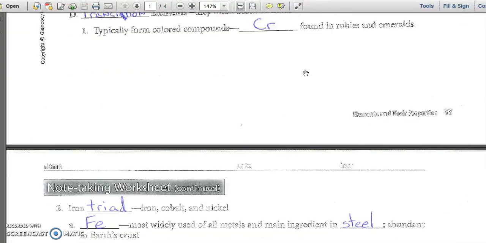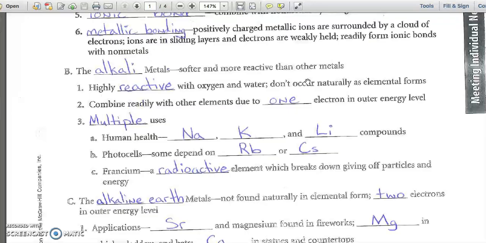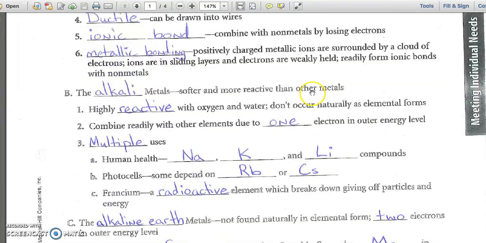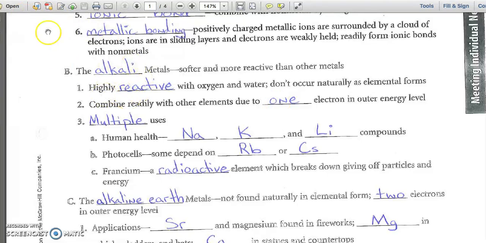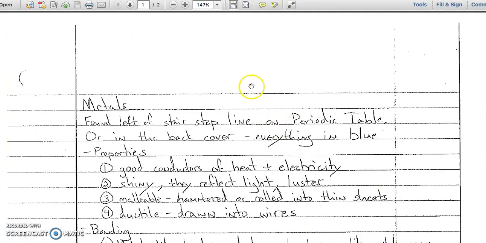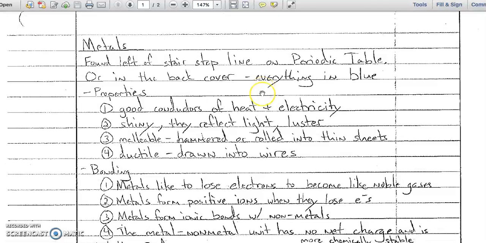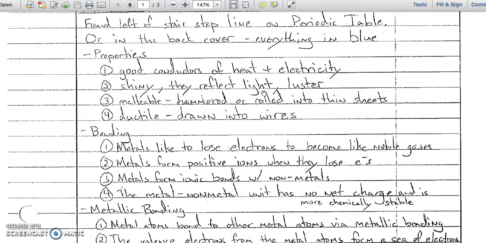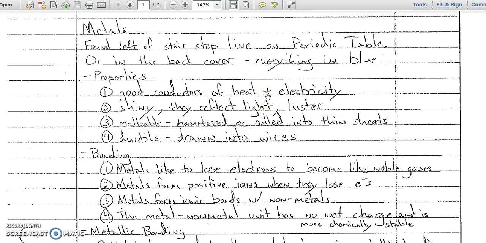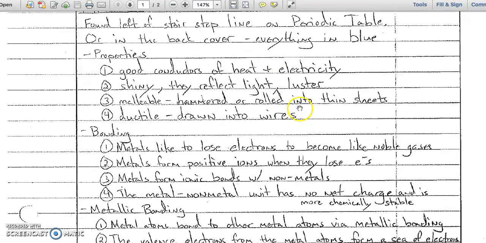It's a great thing for you to read through. Refresh your memory to help you figure out where things are located in the book, because they're in sections and it follows along with the text really well. Let's go ahead and close that out. Then we've got the section 1 outline, and I'm not going to go through all of this for you, but these are my handwritten notes. They're really helpful. Take time to read through them. A lot of questions will be in here. Questions on your test will come out of these notes.